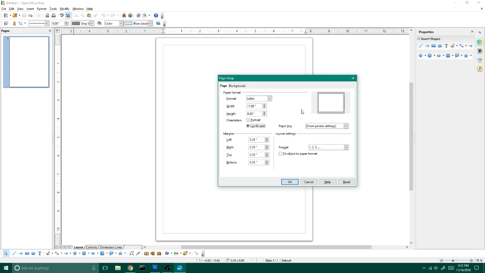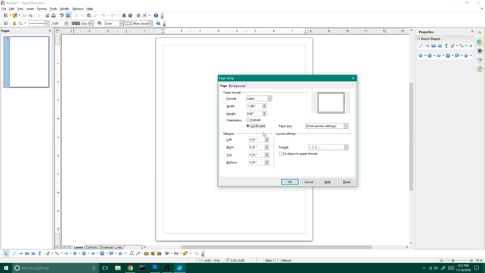And the last thing that we'll want to change on this menu are the margins. In most word processing programs, the margins are defaulted to a fairly large size. And the reason for this is that most printers can't print to the edge of the paper. Now, there are some printers that can do borderless printing, which will allow you to print to the edge of the paper. However, most printers can't. So most Word document programs, as I've said, give you way more space than you need. And that results in a lot of wasted space around the edges of your paper, especially when you don't want extra white space around the edges.